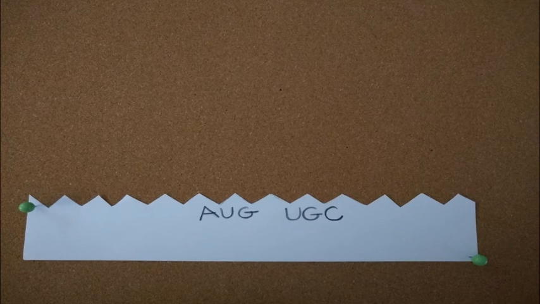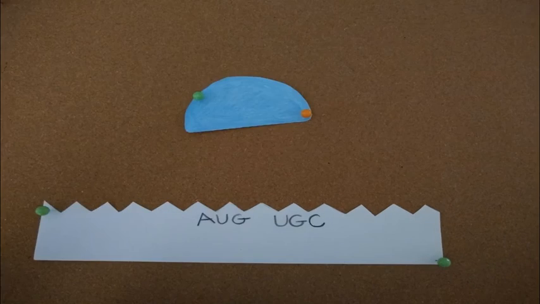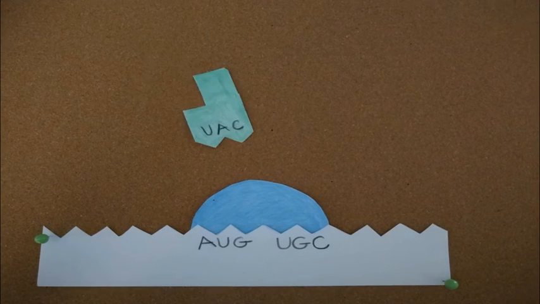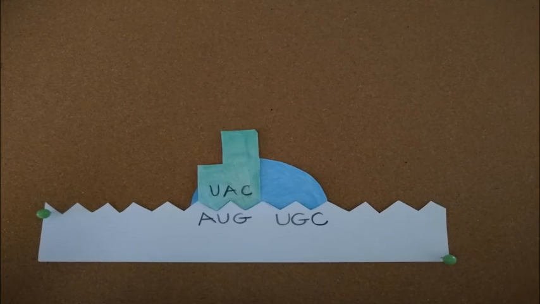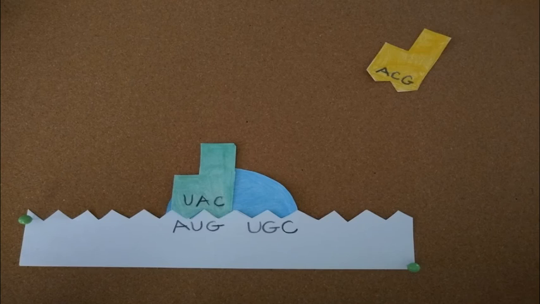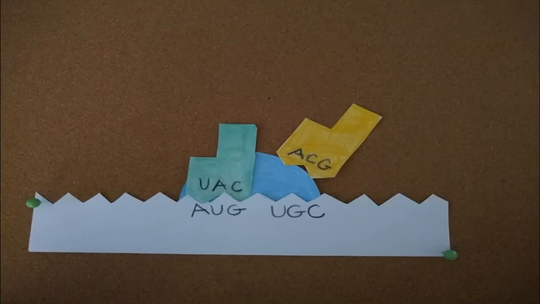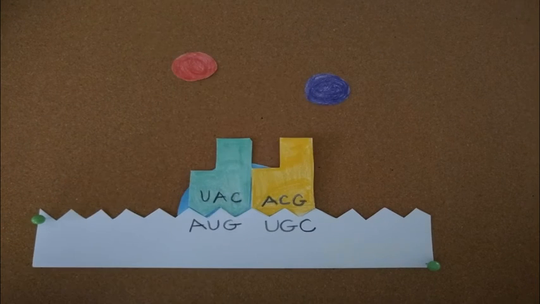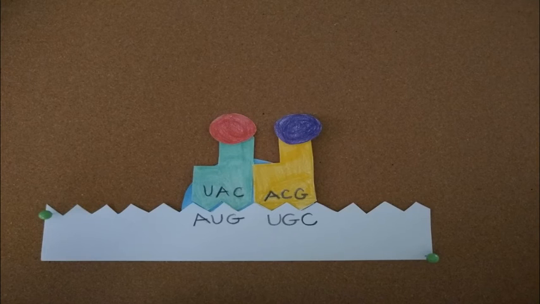At the beginning of translation, we have a ribosome that binds to the mRNA and moves into the area of the mRNA strand where translation will occur. A tRNA molecule will come in and bind to the part of the mRNA codon that is complementary to its sequence. Another tRNA molecule will come in and bind next to the mRNA codon. Both tRNA have amino acids attached that are coded from each respective codon.